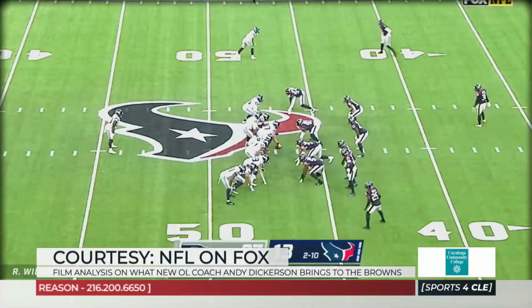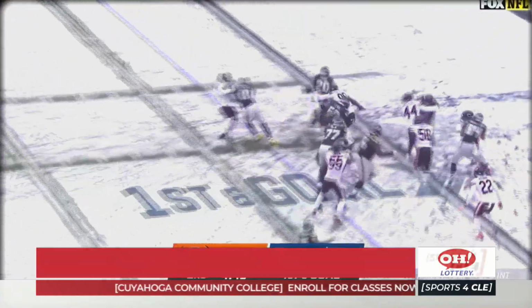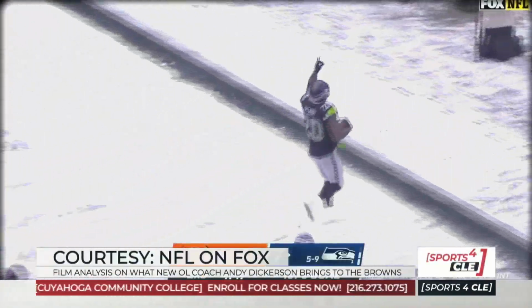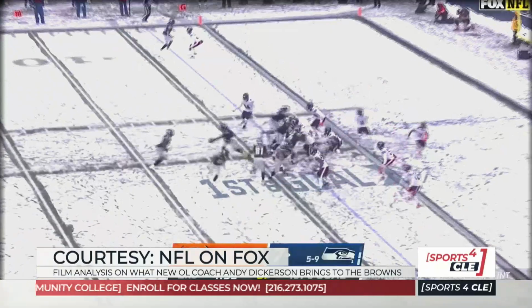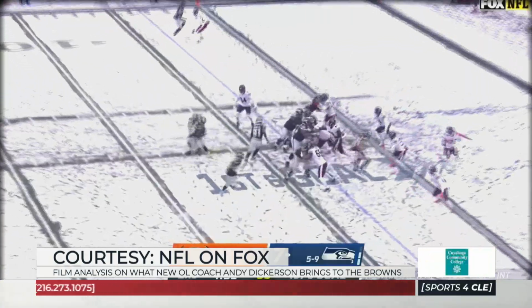All right, so another clip that we're going to look at is some similarities. Take us through this next one, what you like here. And this, again, is something that the Browns do with Stefanski and Dorsey. So, again, if you watch the play as it starts over here a couple times, you're going to see the left side of the line just cave in the right side of the line here, and you're going to see the big movement. Then you're going to see the backside tight end come across.